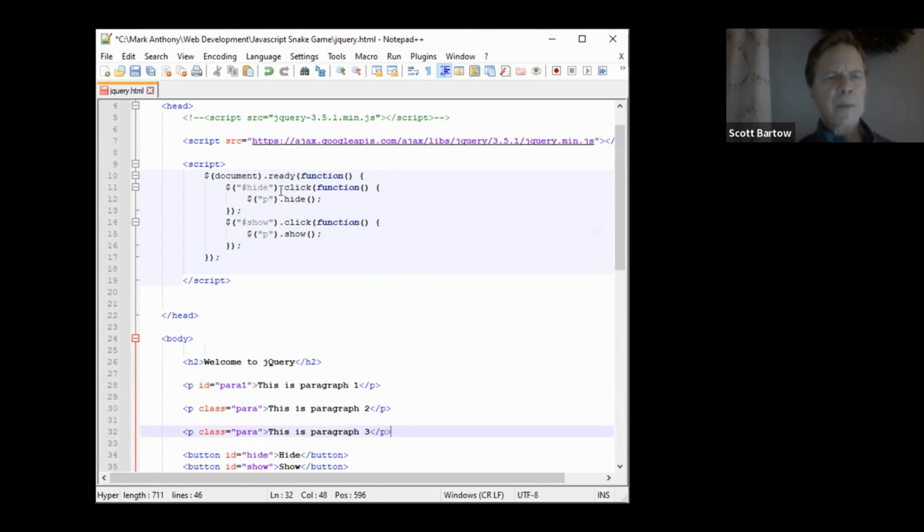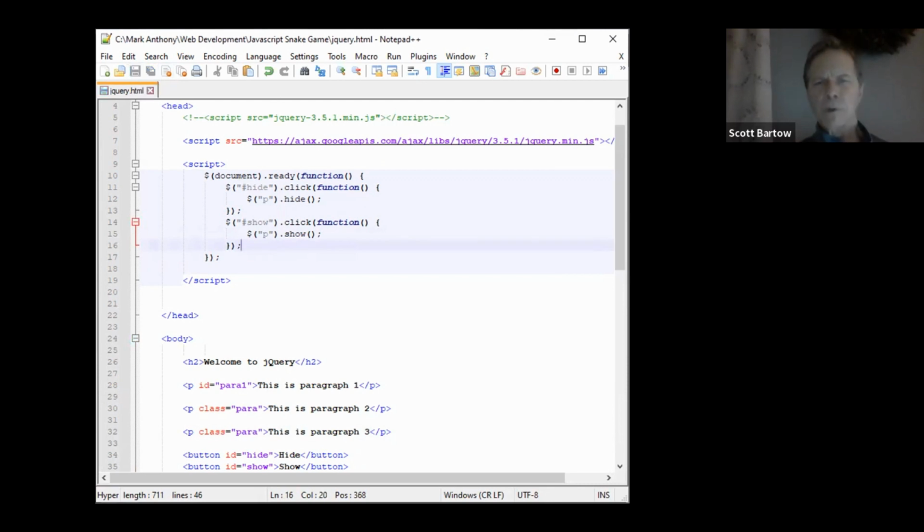And when you click on that button, it's going to hide all the p tags, all the paragraphs in our HTML page. And then we're also calling the show ID for the show button. And when you click on that show button, we're going to show all the paragraphs. All right, so show and hide.